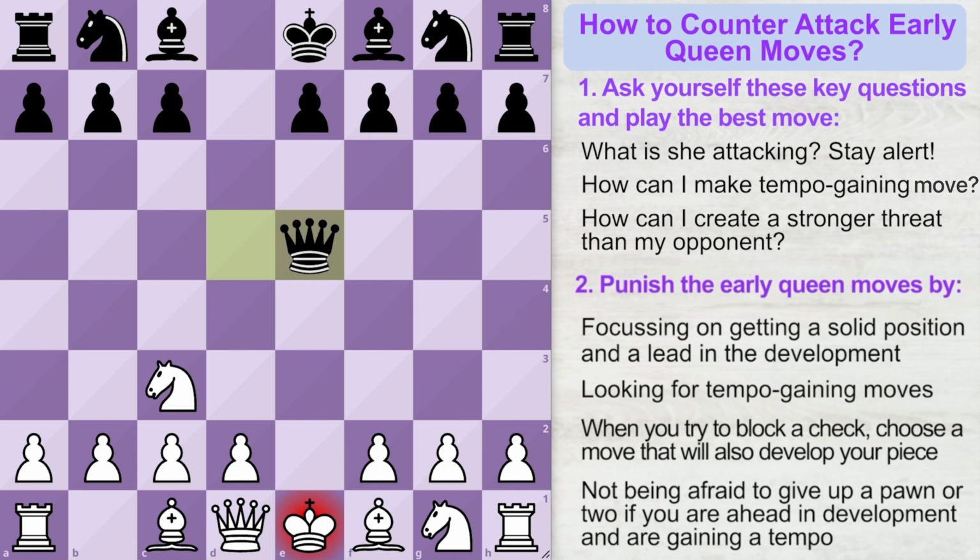So a better move would be bishop to e2. This bishop now blocks the check of the queen, also develops this bishop from his original square, and now the queen and this bishop are forming a battery on this diagonal. Now black plays knight f6, trying to develop his minor piece.